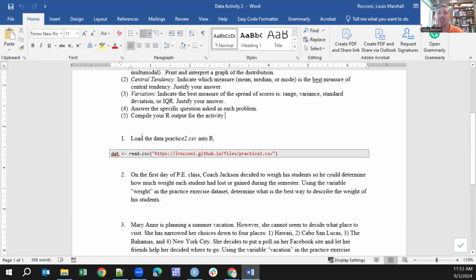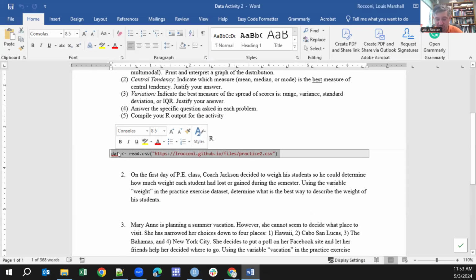Next, it asks us to read in our data set. Our practice2.csv data set is located on Canvas. I've also posted it on the web, so we can just use this line of code right here to load the data set.